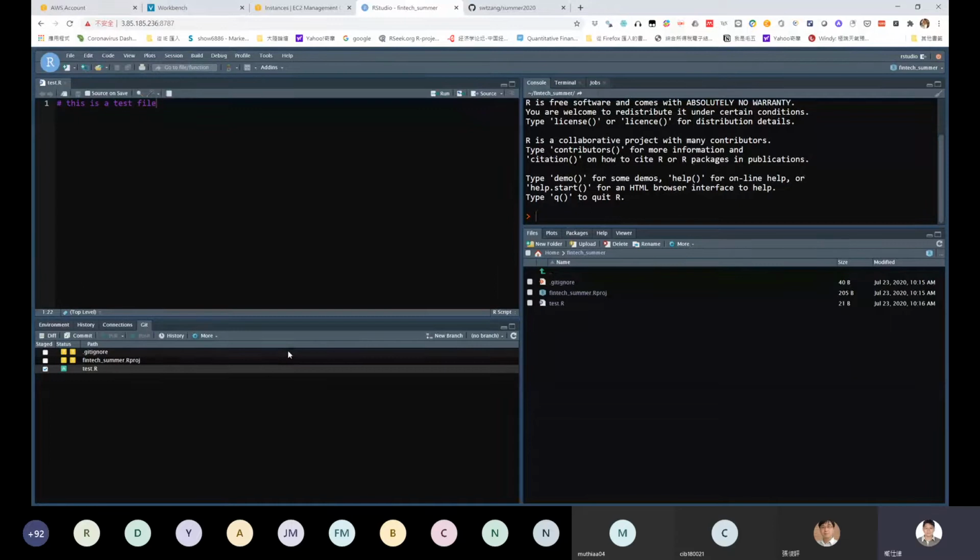Okay, so if we want to back up the file to GitHub, we probably have to go through two processes. The first one is to click the file we want to back up, and then we have to press the commit button. When you press the commit button, we'll see the commit message. Then we have to type anything we like, but don't leave it blank. You have to put something there. So let's say 0723, or sometimes this is my first commit. Okay, so let's commit the file here.